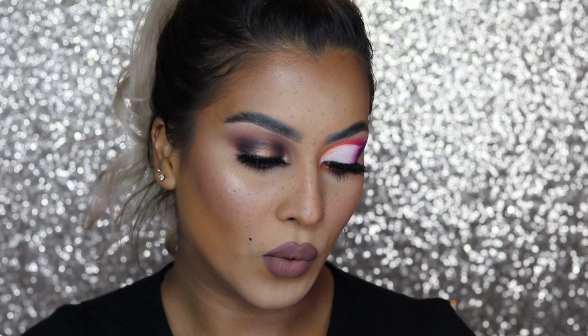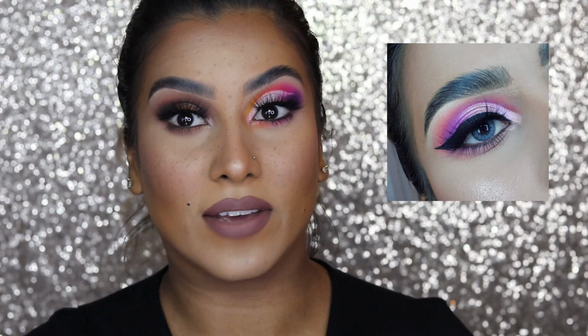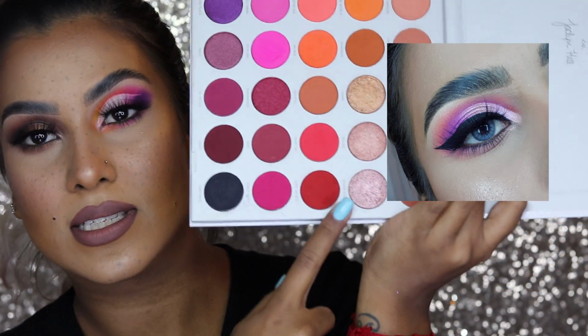I guess some people feel like they might look the same on the lids, probably because maybe they're combining them with the same shades, or I don't know. But honestly, I created this pinky purpley sort of look. I'll leave it up here next to my face, and I put this glittery shade called Drama Queen in the center, and it was such a beautiful glittery shade that it really tied in with all of those pinky and purpley shades.